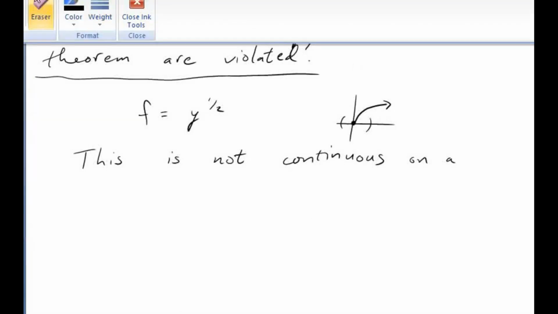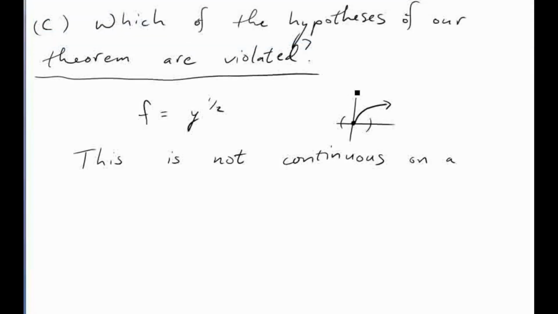Actually, I should say specifically here that the graph that we've just made is a graph of f with respect to y. So f is a function of both y and t, but in this case it was specifically only a function of y. So we can graph it with respect to y, and so our graph here is oriented a little differently from usual. There is not an interval surrounding y naught for which this is true.